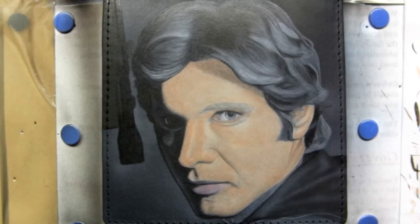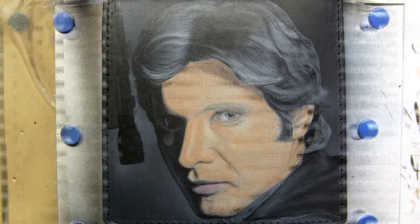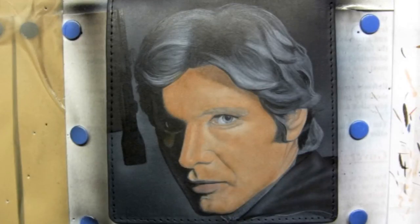So now I'm going to perhaps go in with some orange. The skin tone is quite orange, to be honest, in the reference photo. So I'm going to introduce a little bit of orange into this, and then it'll be back and forth with some dark browns, etc. You can see that I've put a little bit of magenta and red mixed with the neutral on the lips, just to put a little bit of colour into the lips to balance the face out. As we go along now, I'm just going to add some light brown, possibly some dark brown, and we'll just take it from there. I start to darken some of the areas up with the light brown.